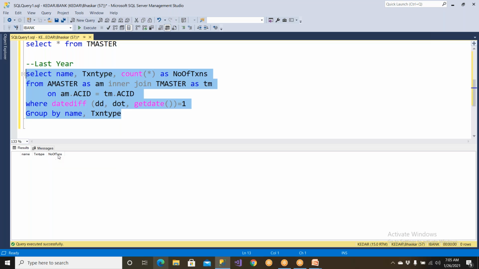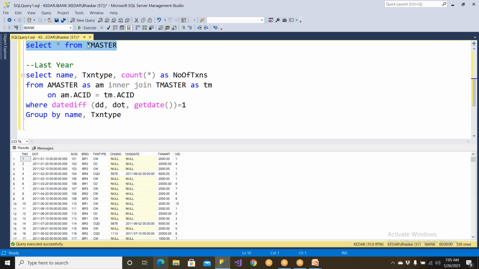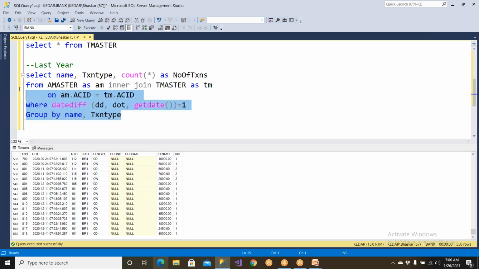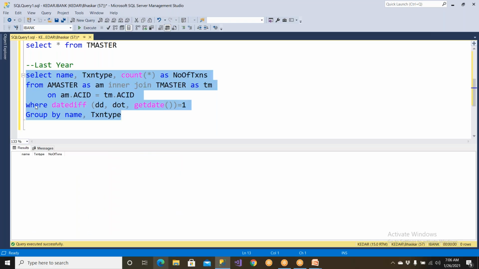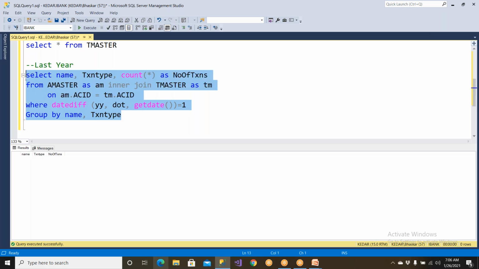But if I modify the data, I will be able to get the data. In which table do you need to modify? You need to modify this date, DOT, not DOO. When you modify some date, you will be able to see a lot of data. Clear? So after joining, you can apply the where clause, group by clause, whatever you want to apply. Unfortunately, I don't have any data. I wanted to know how many people have done it last year. This is the one. Okay.